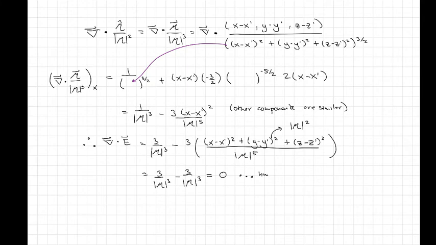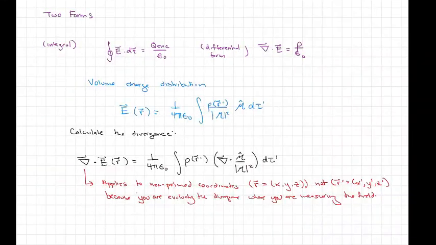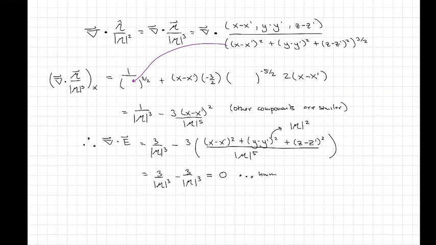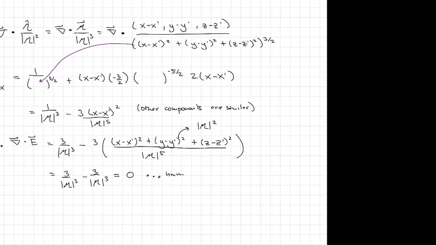Okay, that was a lot of math, but let's think about it for a second. I calculated the divergence of the electric field of a general volume charge density, and I ended up with 0. That seems a little troubling. Let's try an even simpler case. Let's just try Coulomb's law. That describes the electric field around just a positive or negative charge, some point charge. So this I should be able to understand. It shouldn't have a zero divergence. Okay, so let's do that.